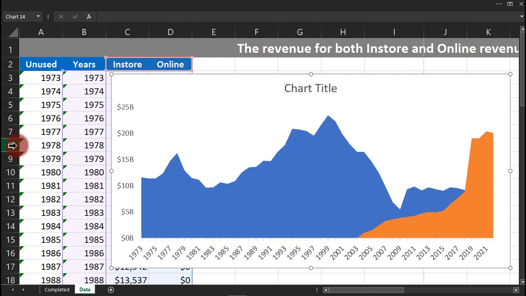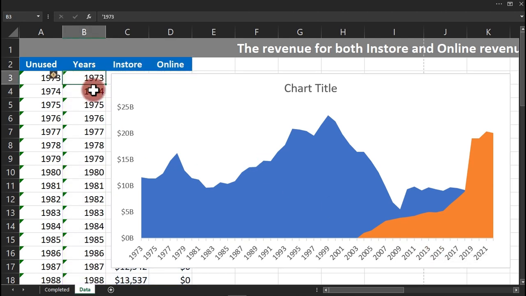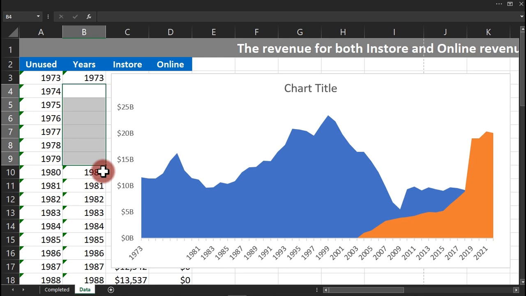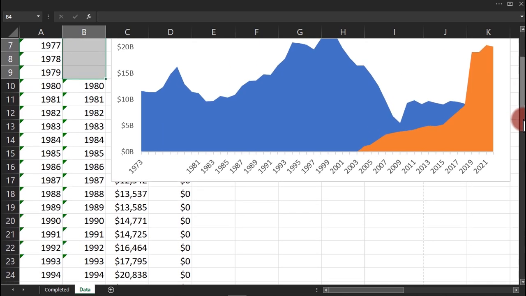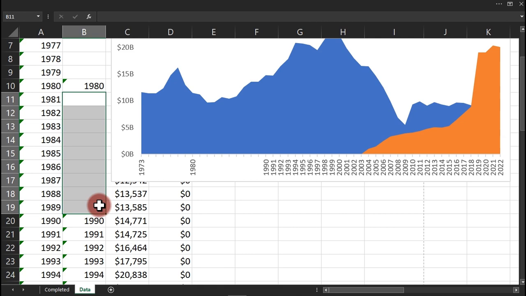So right now it is time for us to edit the year we have right here to make sure we have the right formatting. The first thing I'm going to do is keep the first one right here and select from here down to where we have 1979. So I'm going to have it deleted. Leaving 1980, I'm going to select from 1981 down to 1989 and take it off.